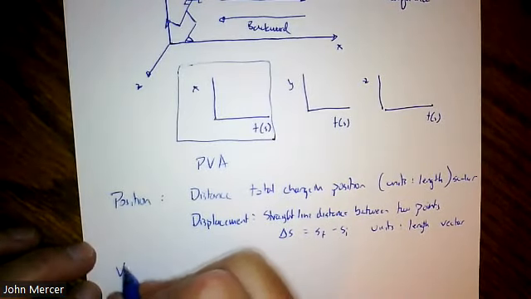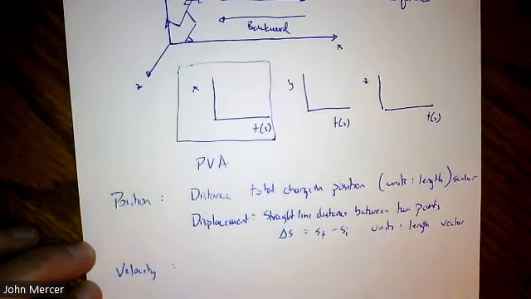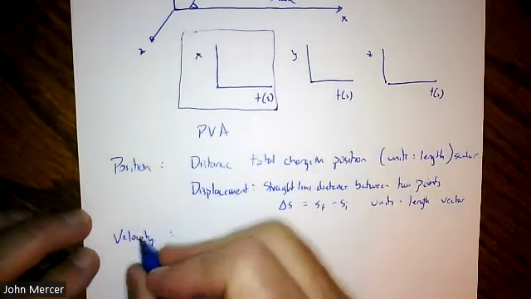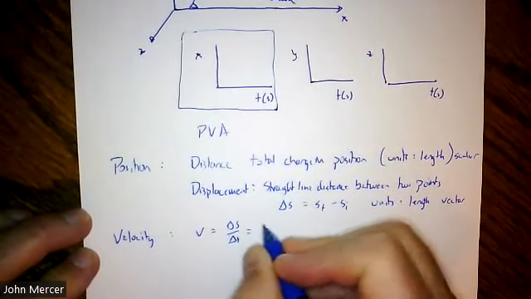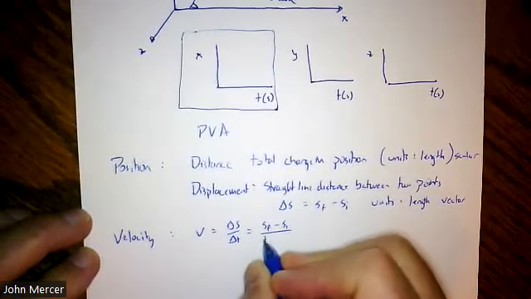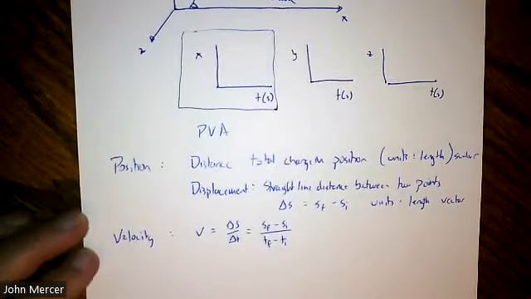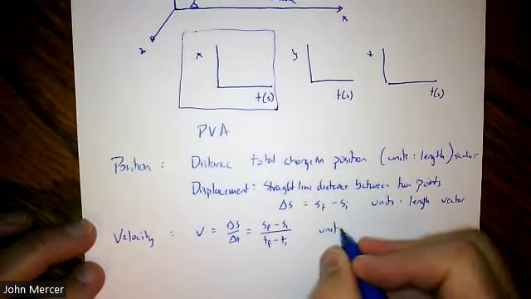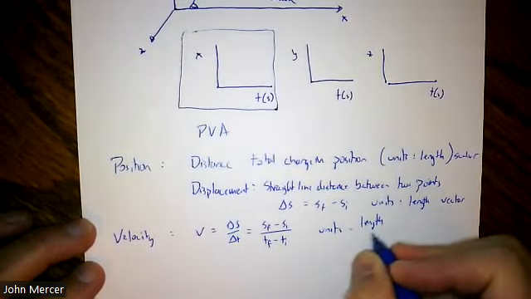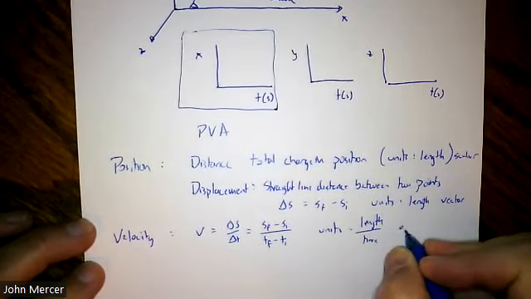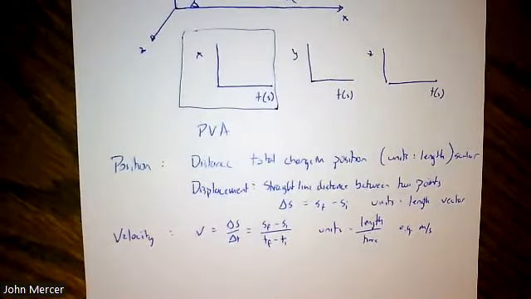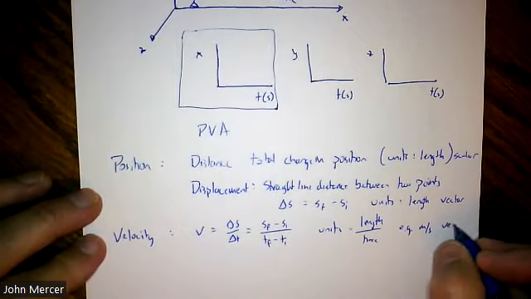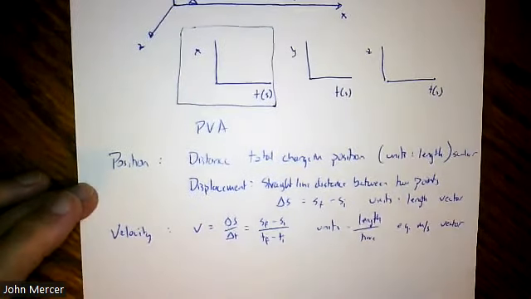Our other kinematic parameter that we look at is velocity. This is the time rate of change of displacement. So we use V equals delta S over delta T, final position minus initial position divided by the change in time. And our units are any units of length over any units of time. So for example, meters per second, miles per hour, feet per minute, whatever it is, okay? Now remember that this is a vector, has magnitude and direction.